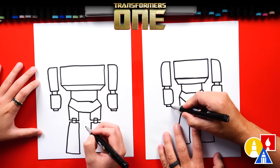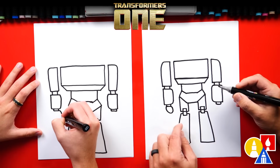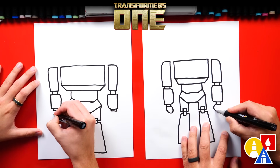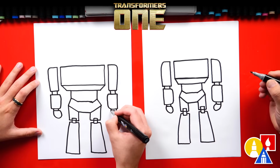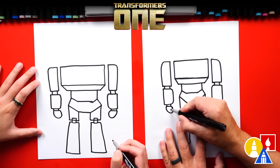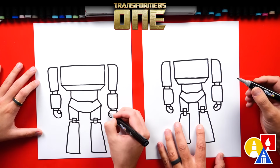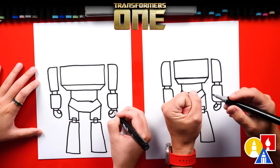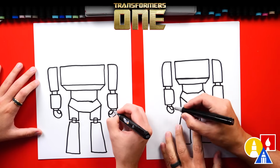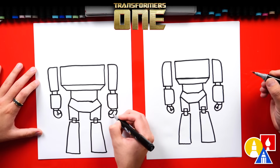And then we're going to draw his fists. We're going to draw a U shape coming around. I'm also aiming the U shape in on both sides. Now we can draw his thumb inside of his hand. And then we're going to draw this part, his fingers curled up, so we can just draw a little circle next to his thumb.